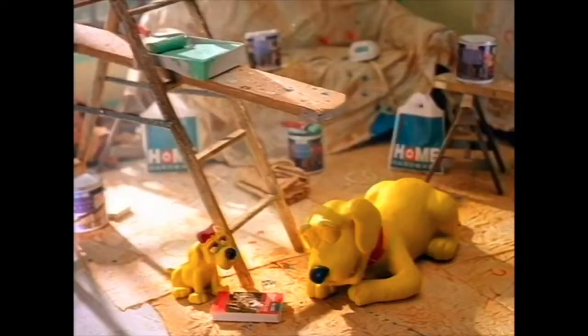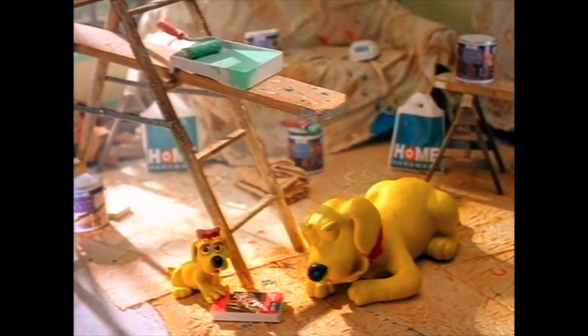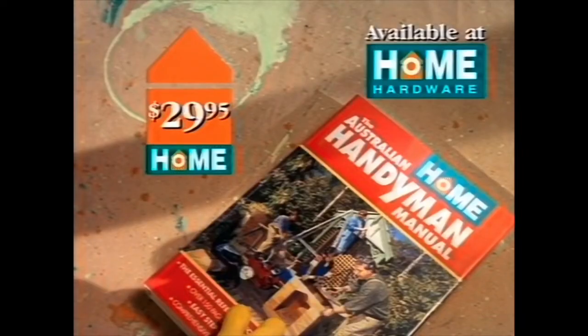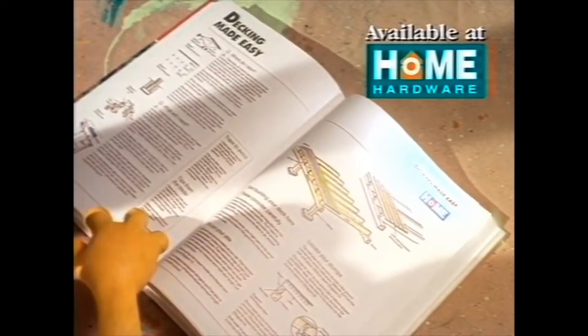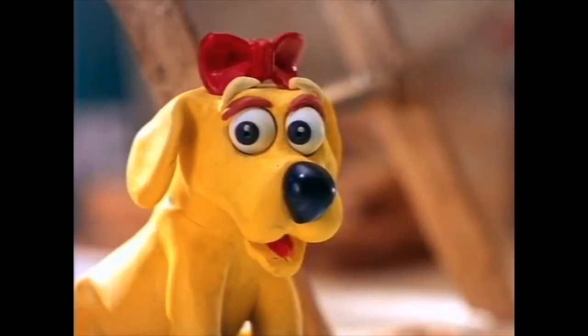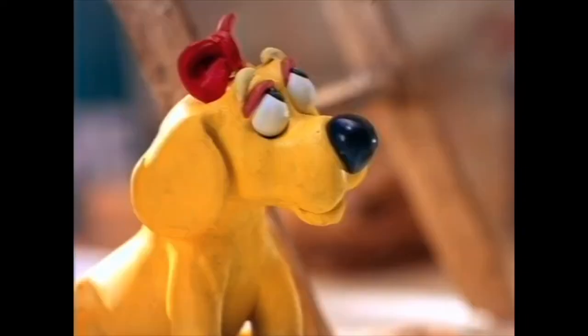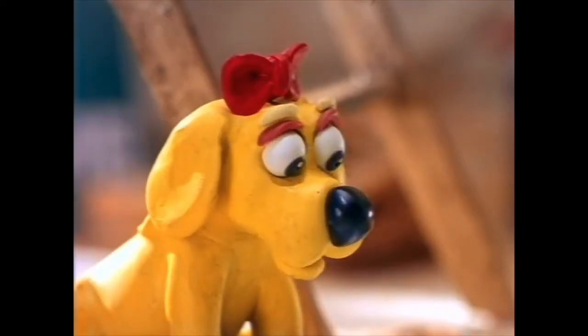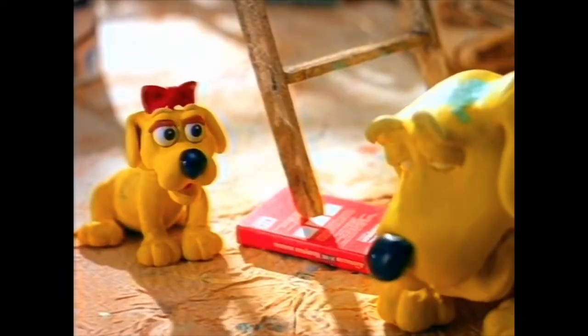This Christmas, I found the perfect gift at Home Hardware: the new Australian Home Handyman Manual. It's $29.95, yet it's got over 400 pages of projects, decorating advice, tools, materials, and a home safety section. So the Home Handyman Manual is thick enough to help fix the trickiest household problems.